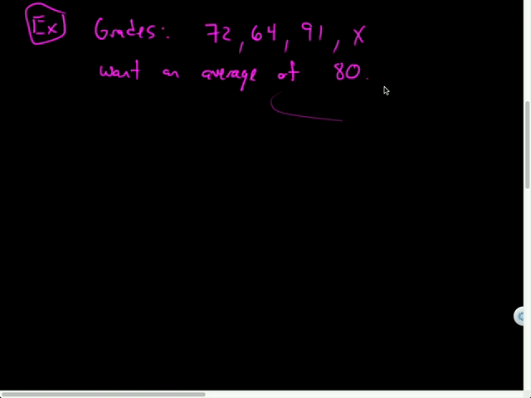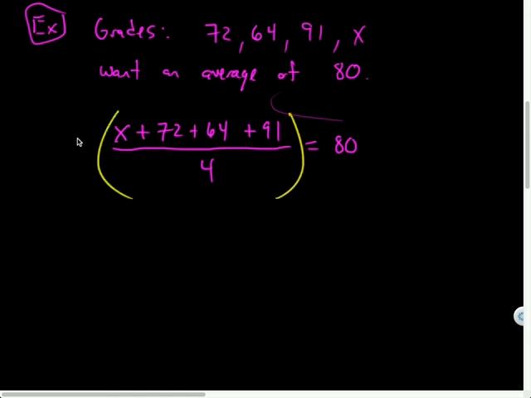So the question is, what do you need to get on the next test in order to have an 80 average? 72 plus 64 plus 91 plus x divided by 4. Yeah, so let's use the concept: add them all together and divide by how many there are, by 4. So x plus all of those things all over 4 should equal 80, right? So now how could I solve this? Well, x plus 72 plus 64 plus 91 equals 240. So you're multiplying both sides by 4 to get 240.